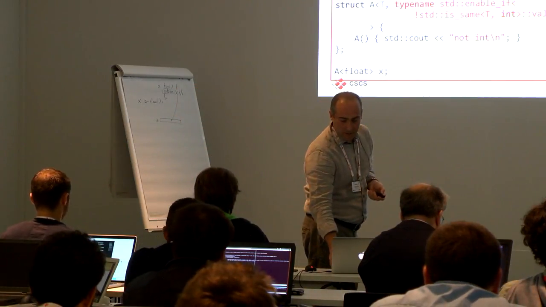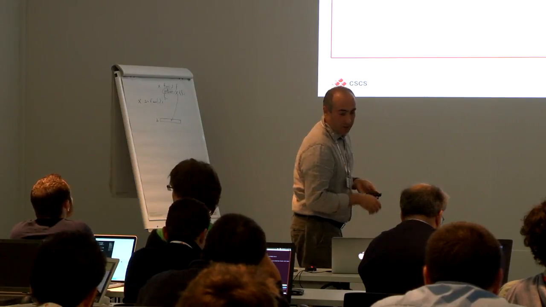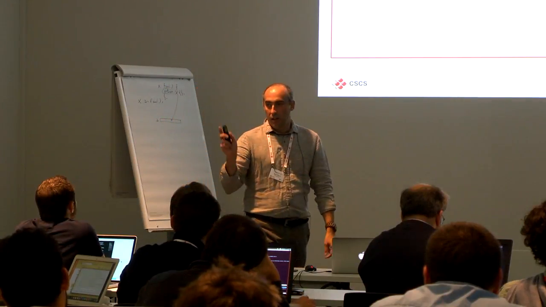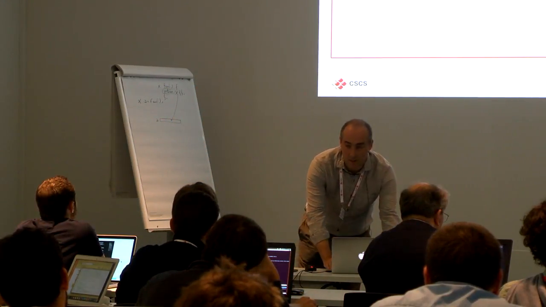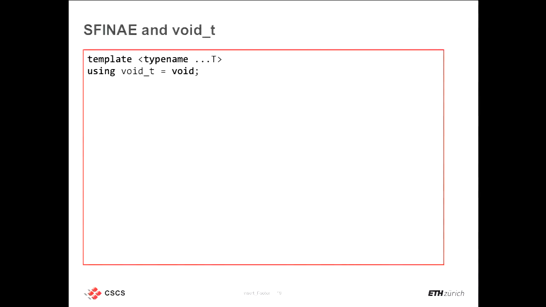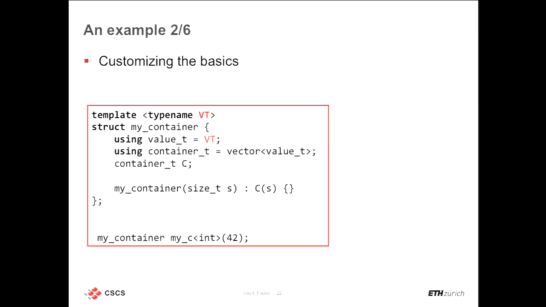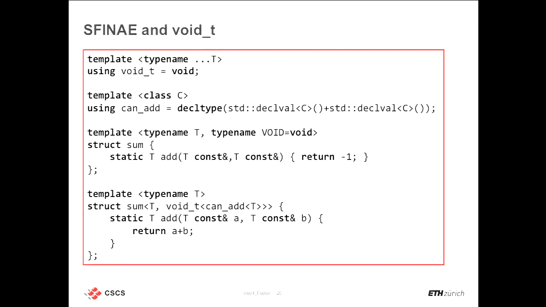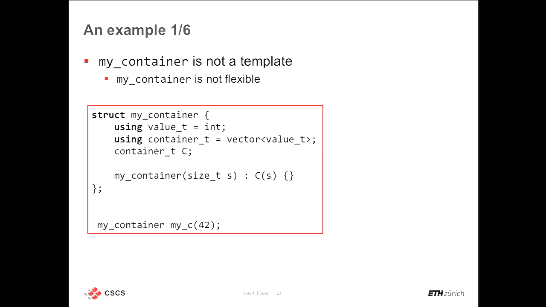Now, in C++17, there is something called void_t, which uses a nice feature that is decltype, the one that we saw before. But I'm not ready to show you this at the moment. Yeah, I will show you later. Let's see how we can generalize our code then. So we got the SFINAE, the enable_if. We will see enable_if other times. We will see void_t. We'll get used to this concept.